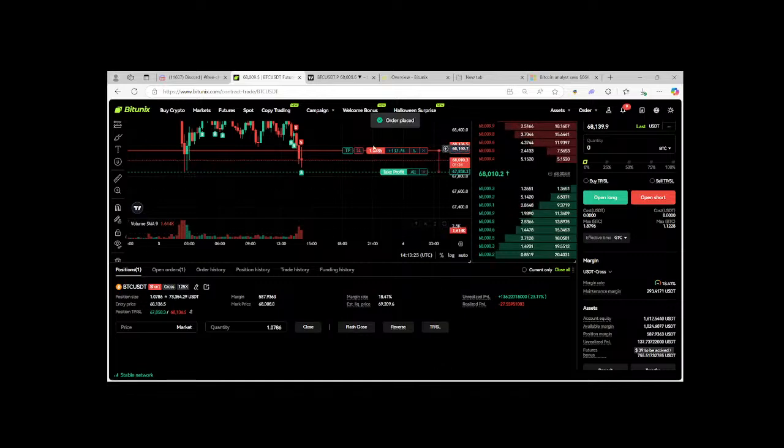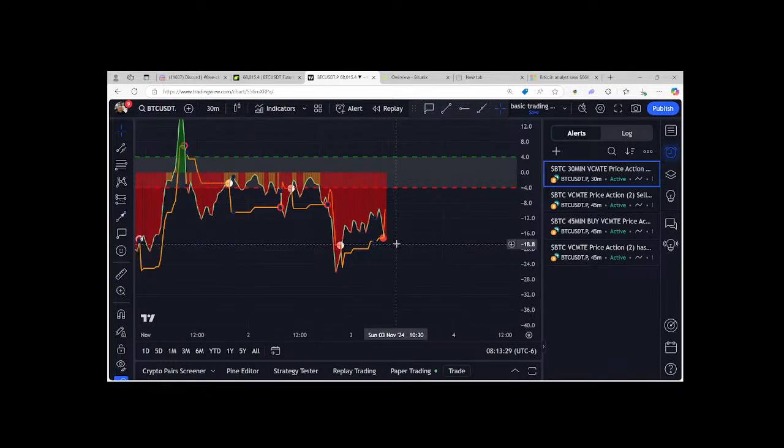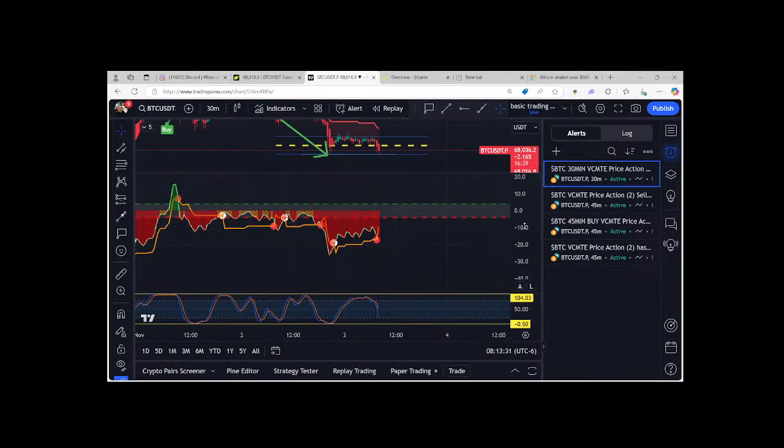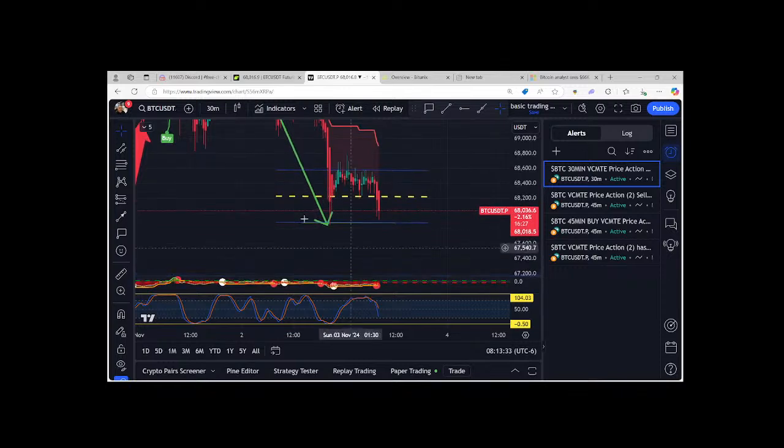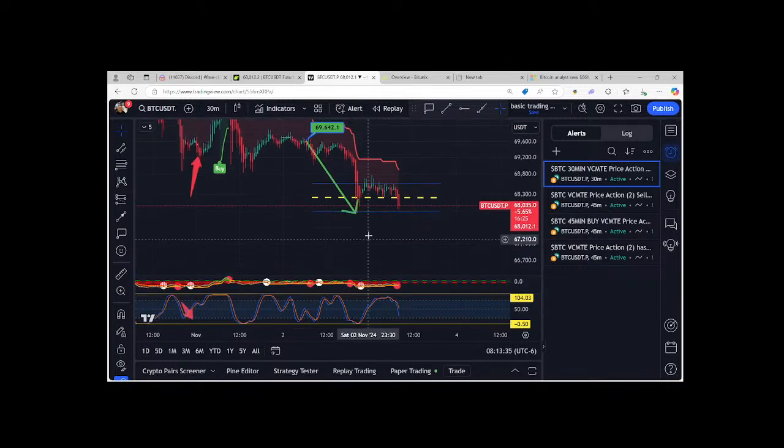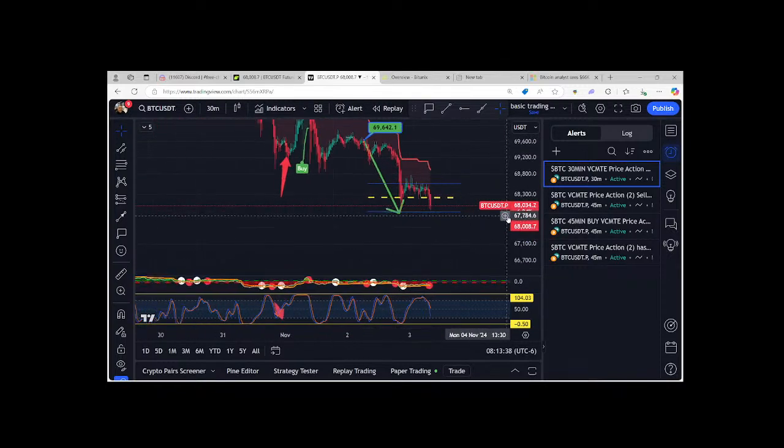All right, so now that we have our trade in there, that can go and do whatever it's got to do. All right, so let's get back to this system, right? So now part of this system is using the indicators. We don't need tops and bottoms. We just need the indicators to tell us when to buy and sell.